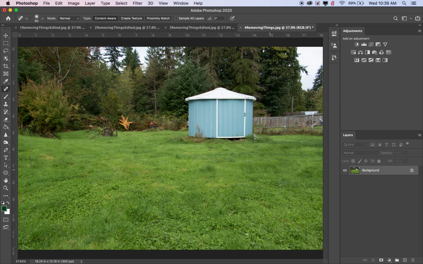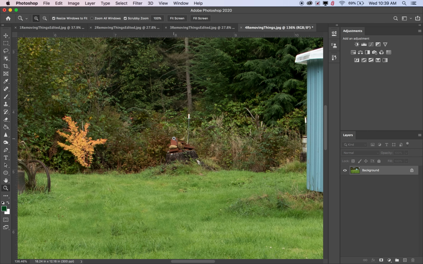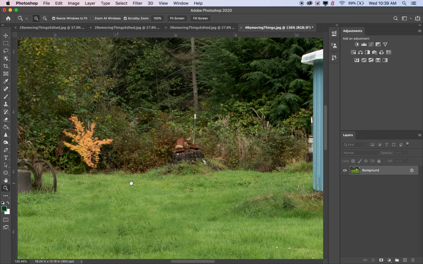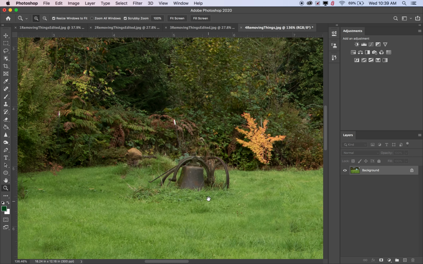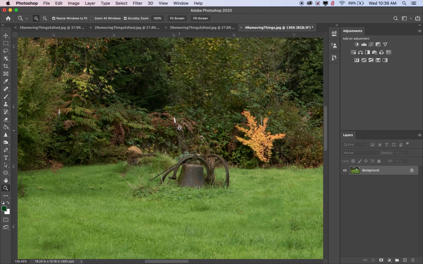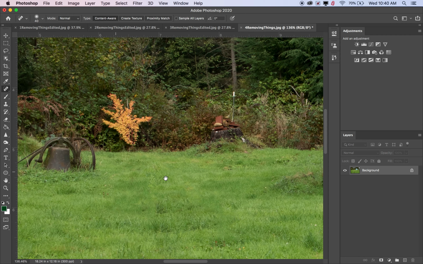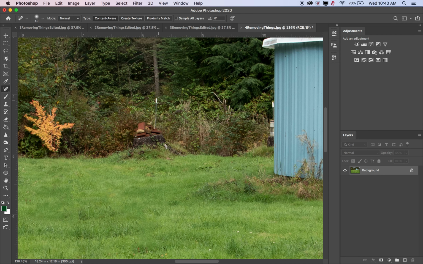And this is as far as you really need to go, but if you want to get any more detailed, you can. If you want to zoom in and get real close up on things. Some people want to remove the bell here. You can definitely do that. There are some fence posts that kind of stand out with these white ends. So you could always take the spot healing brush and remove those, and no one would ever know that there were little fence posts in there. It can be kind of distracting.